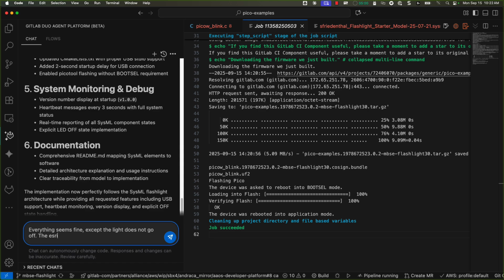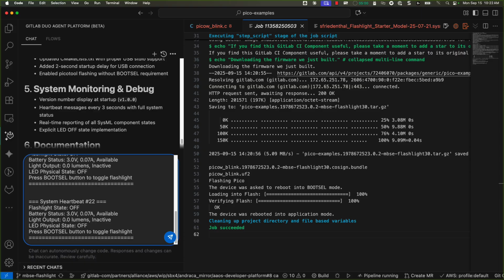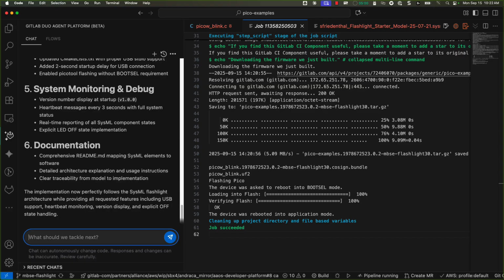The serial monitor shows that the button press for off is detected. So you just describe exactly what you're seeing versus what you'd expected, and then paste in the serial monitor, boom, go again. Most times I was getting it in 2 shots, but this is the first time we actually got it in a single shot. So that's going from MBSE SysML v2 directly to code using a flashlight model. That's quite a stretch.